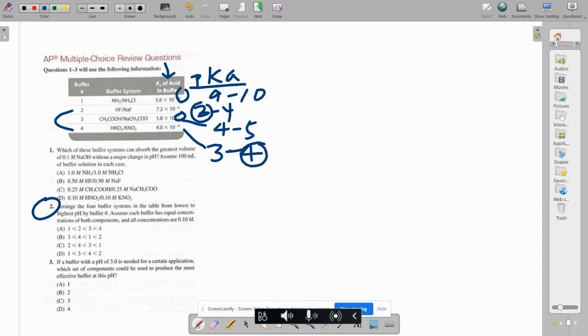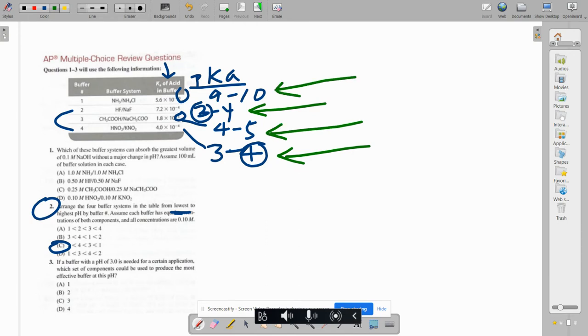Okay, so now we can put those in order. And be really careful. Read the questions carefully. It says from lowest to highest pH by buffer. So we're going to start with the most acidic one, and the most acidic one is looking like that HF. So I would say your answer is letter C because HF is going to have the lowest pKa, meaning most acidic, followed by this guy, so 4, followed by choice 3, buffer system 3, and then this guy is going to be in the basic range, choice 1. Okay, so what do you think? All based on the pKa.